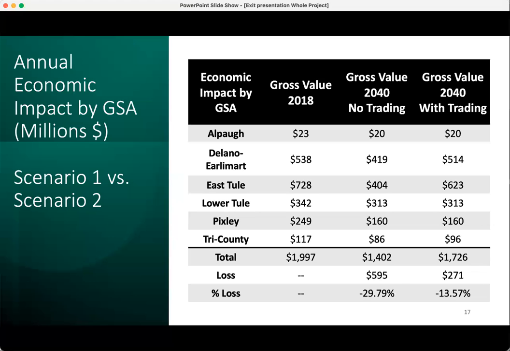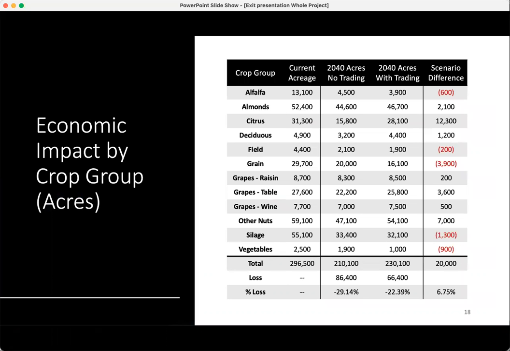If we allow for a little bit of flexibility within water balance areas, the mitigating effect is about 16% there, right? So the value of agriculture is going to drop. I don't think there's any way around that because we've got to reduce groundwater pumping, but we can mitigate some of this. Or there's potential.